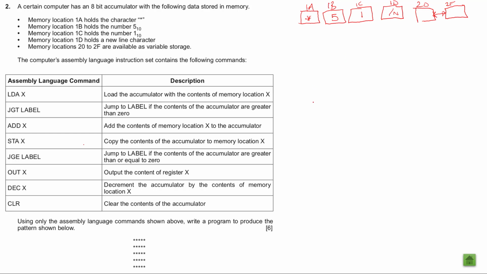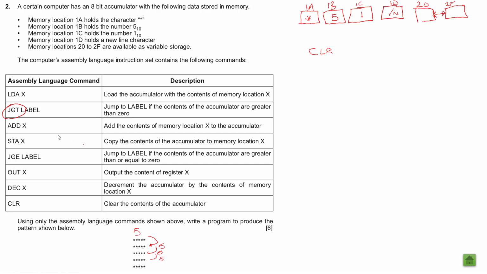Okay, so we need to build this thing down here, which looks like 5 asterisks, and then it starts a new line and does another 5, new line, another 5, new line, another 5, new line. So I need to call for this 5 times, call the new line character, but I need some kind of loop. And for looping, we're going to be jumping to different labels. All right. Now, the first thing I always do when I do assembly language is clear the accumulator, get it out of the way. All right. Just let me move this microphone over here so that people can hear me, because I'm looking at another screen while I'm writing this. Okay.